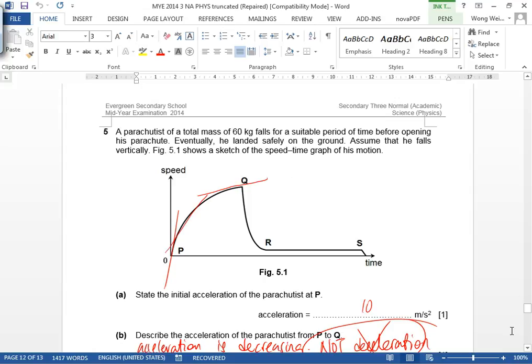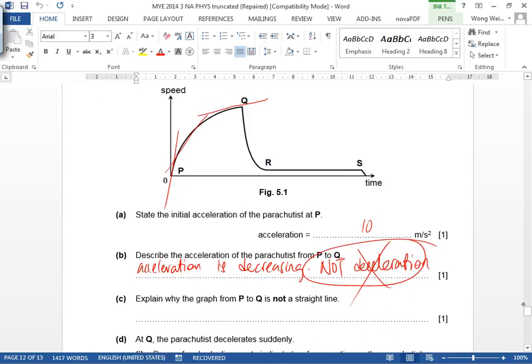Okay, so yesterday we talked about the acceleration getting smaller and smaller. And the acceleration we can tell from the gradient of your speed time graph. So we drew lines to indicate what the gradients are. And we saw that the gradient actually got smaller. It got less and less steep. So we conclude that our acceleration is decreasing. Okay? So next question.